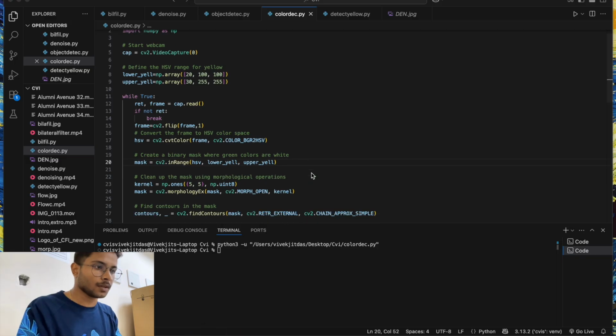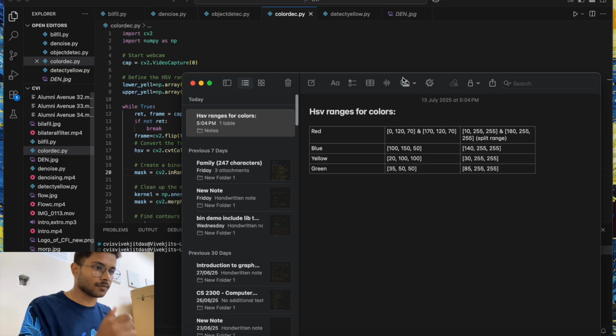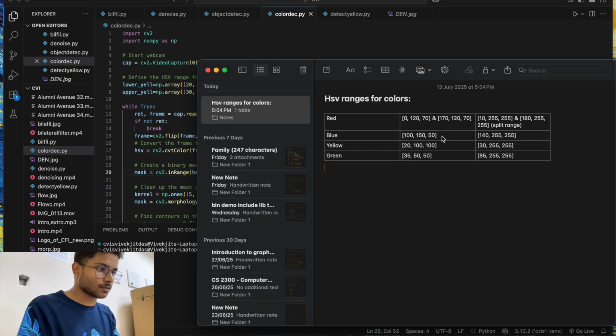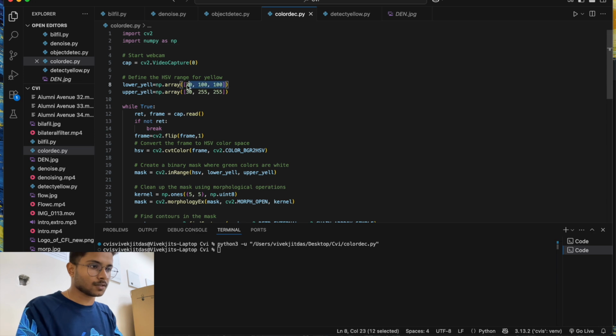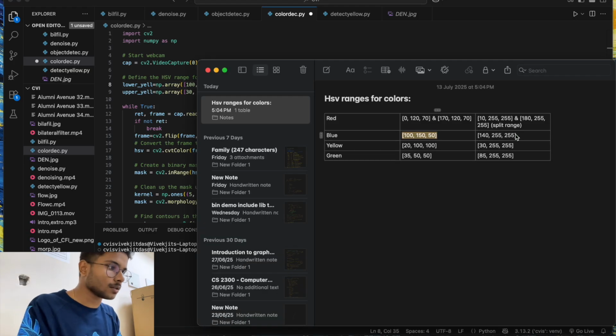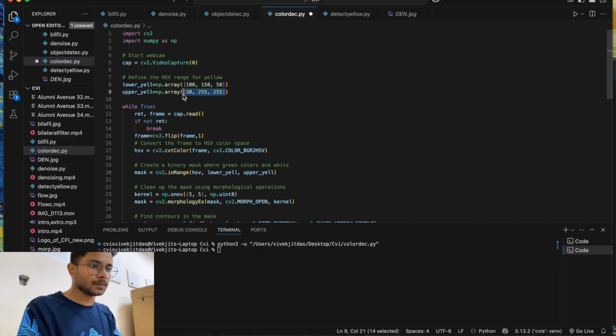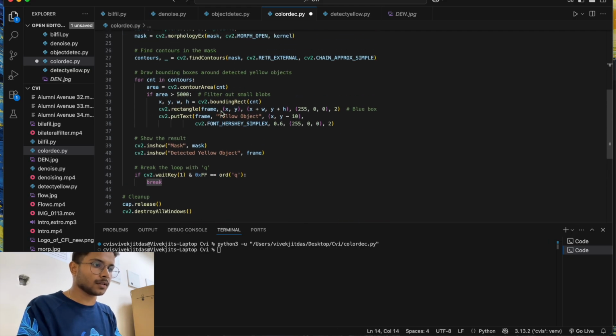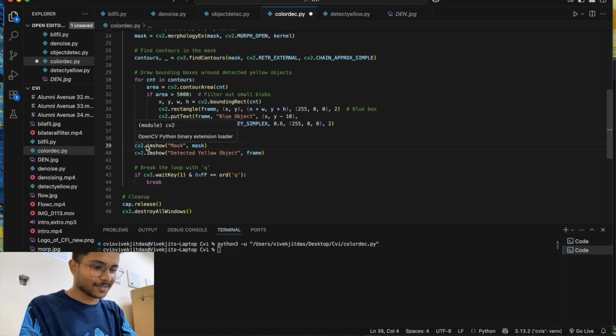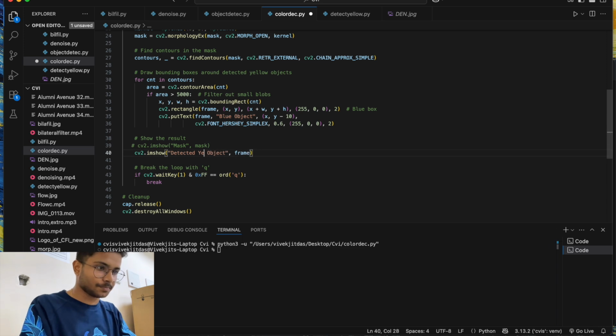For various defined colors, I have the numpy array for hue saturation values. So here I have blue. Let us see whether it works or not. We just need to substitute these values depending upon the color, and the upper range for that is 140, 255, 255. Just copy and paste it there, and then let's name it a blue object. So most probably it would also be detecting my t-shirt. Sadly, I wore a blue t-shirt today, so I can't do anything about it right now. So let us change the name of it.